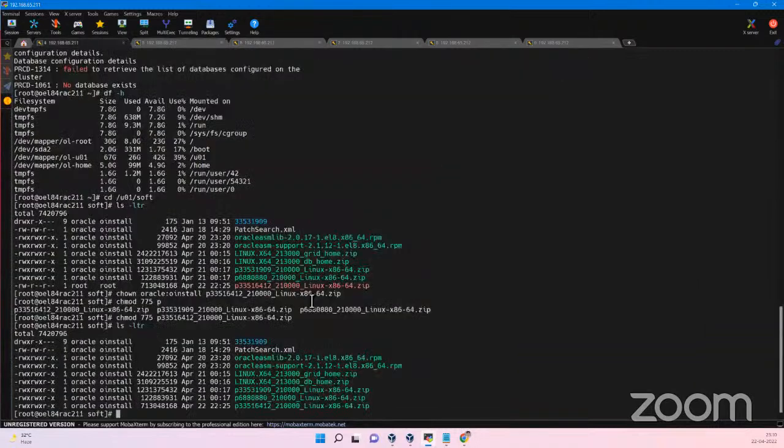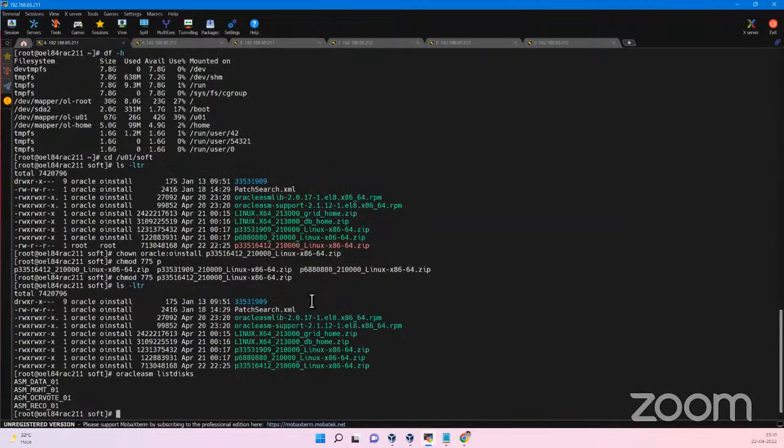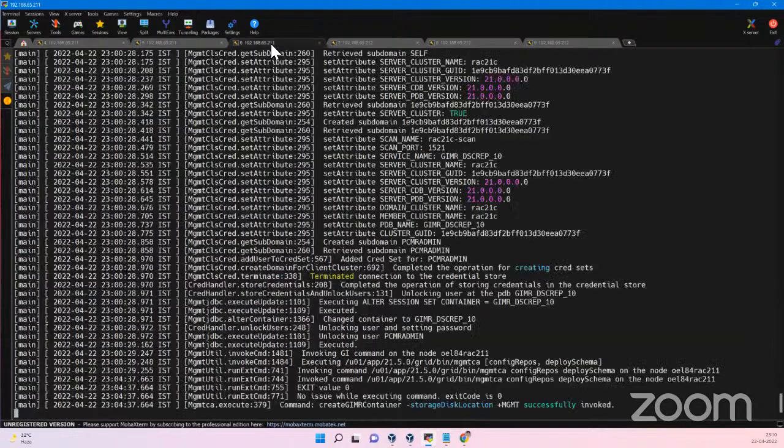So let me check what the Oracle ASM disks are. Okay, so the data and record disks are already created. So we'll use these.